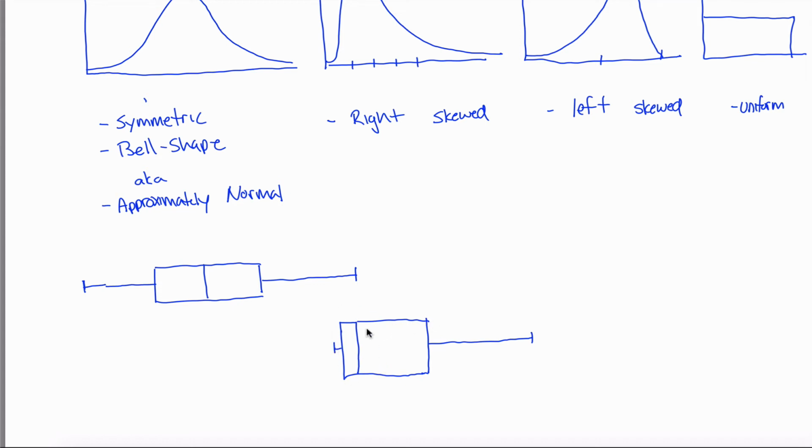But some are significantly more. Here's my median. My third quartile is way over here. And then I have this huge tail out here. Maybe I even have an outlier or two. Who knows? Maybe it looks kind of like this. This would be a right skew distribution.